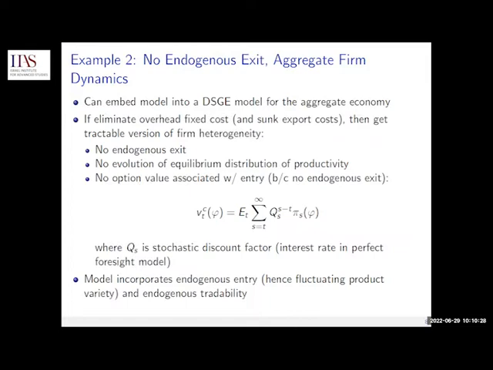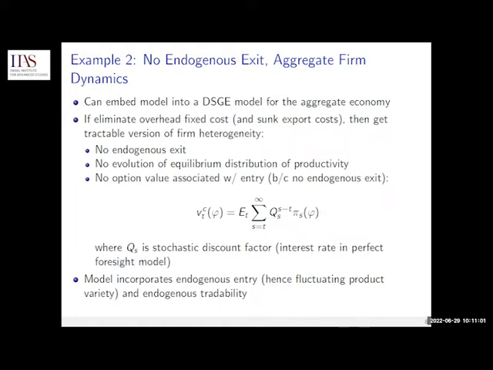The only way they're going to accept to consume more of the same set of home goods relative to the same set of foreign goods is if they pay less for those home goods. That's going to induce this adjustment in the relative price. The home goods are going to have to become cheaper relative to the foreign goods, and so they're going to predict the opposite movement of these relative prices, a depreciation.